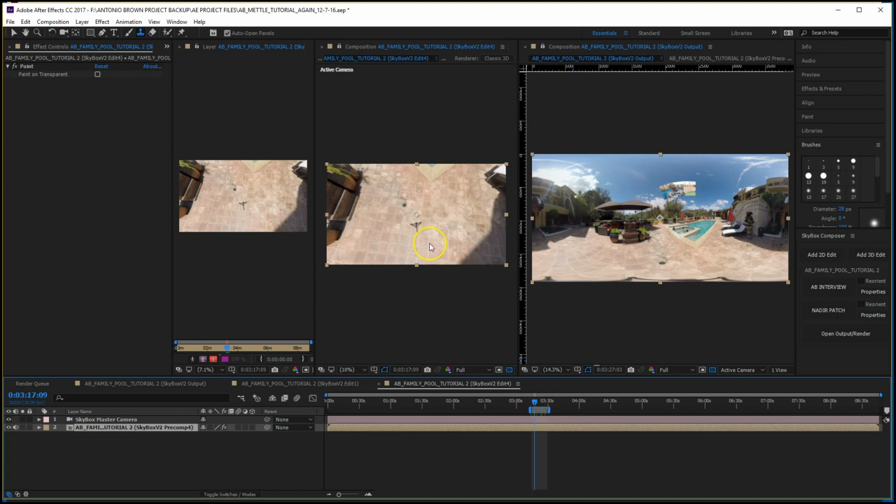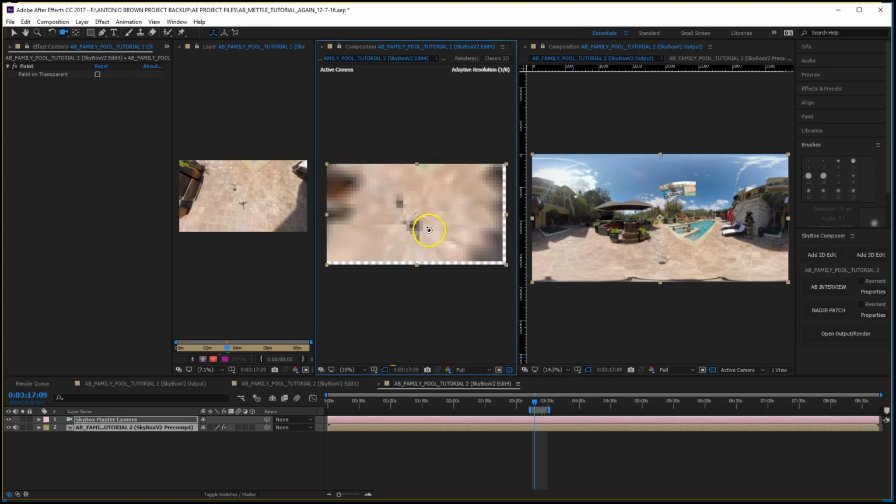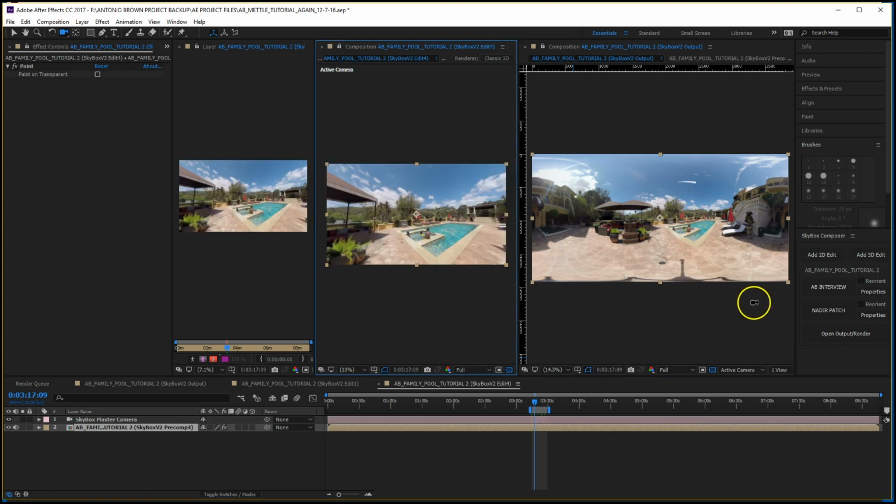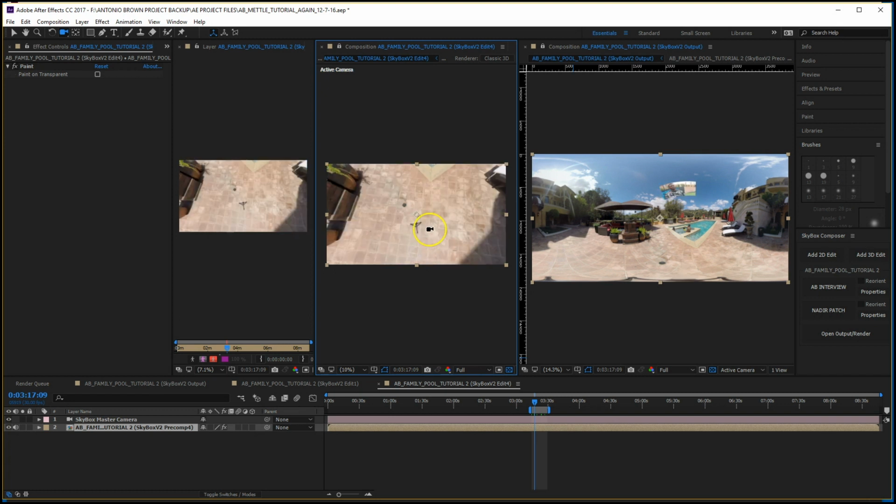Now, as long as you don't move this window, those effects will stay. But if you move it, it's going to break the effect. So don't move it. Set it and forget it, and you'll be good to go. So I'm going to undo that. Like I like to say, set it and forget it. Okay? Keep that camera angle pointed down, and you'll be good to go.